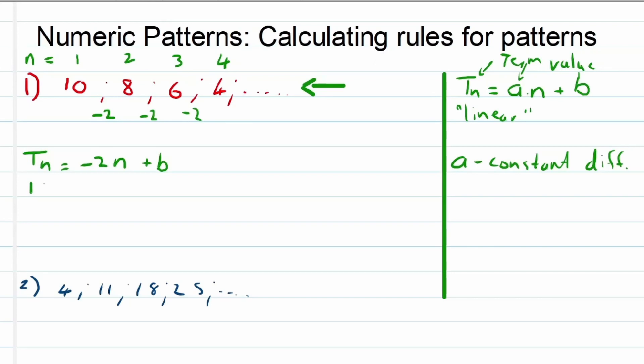So let's take term 1 and then I'll show you exactly how this works. So 10 is the term value, so we put it where the Tn is. And then the n is the term number. That means the first term it's 1, so then we say plus b. Okay, so now I've got 10 equals negative 2 times 1 plus b. So that means 10 is equal to negative 2 plus b. So what should b be equal to so that the right hand side of the equal to sign will be equal to 10?